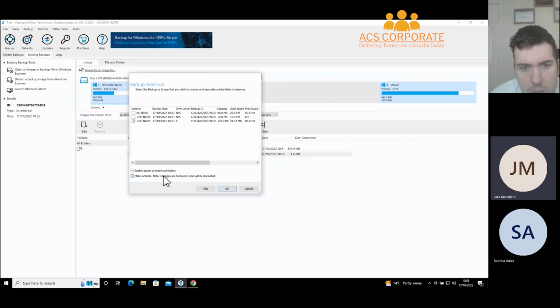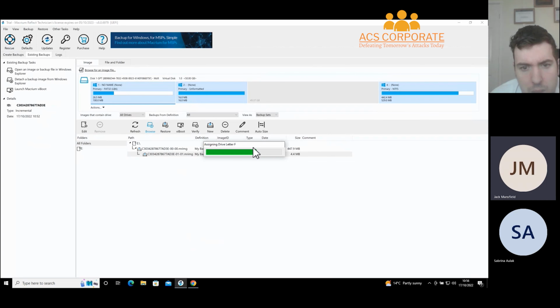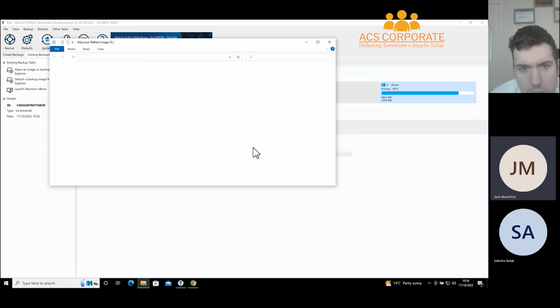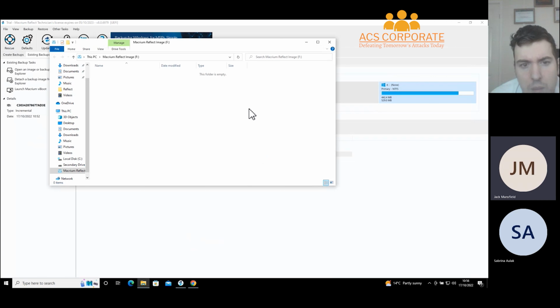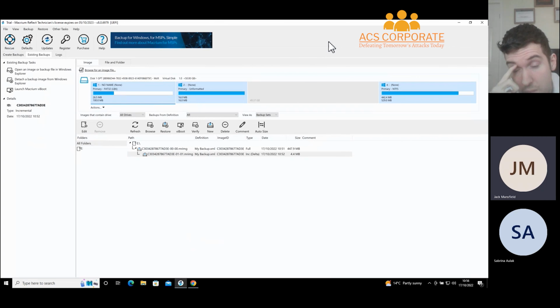Alternatively, we can use the browse button, and this would let us mount one of the partitions. So if we use these options here, this will now be mounted as a virtual drive in Windows. It's empty since it is just a system partition, but I could go in and select particular files and folders that were included in the backup and copy those out of the image. And the main advantage there being, again, suppose I have imaged a partition with those important spreadsheets on it, I could just mount the backup and take those spreadsheets out of it instead of having to restore the whole volume.